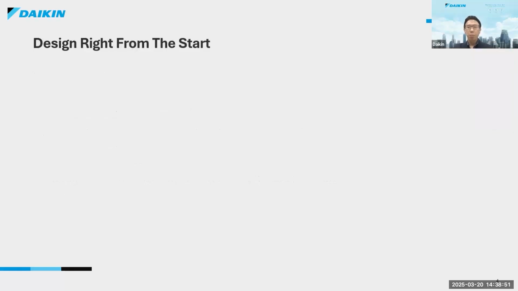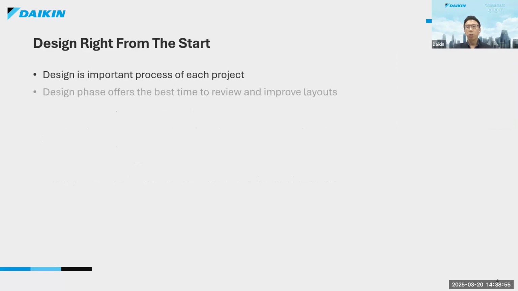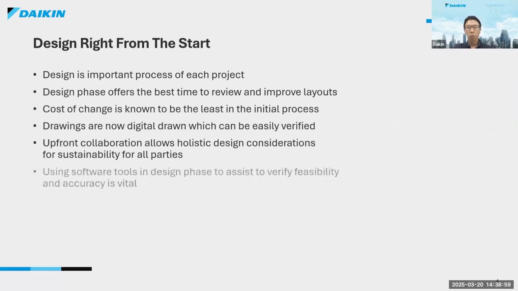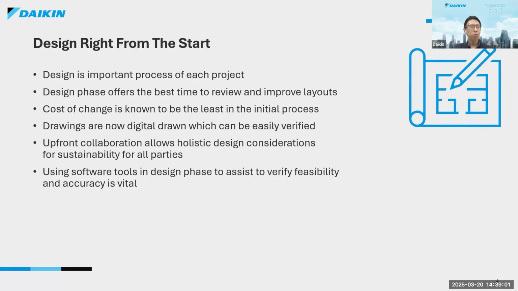Designing right from the first time is key for all projects that we embark on. Design phase is a golden period to quickly pick up potential issues and improve layouts before foundation is laid. With digital design use, it is easily verified for issues upfront and compared for improvement. With software use, we can achieve these checks easily with great accuracy.